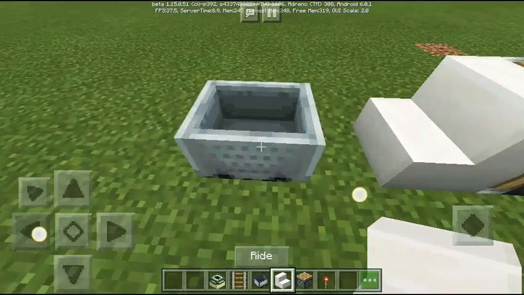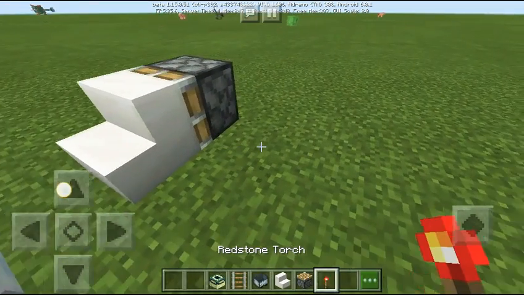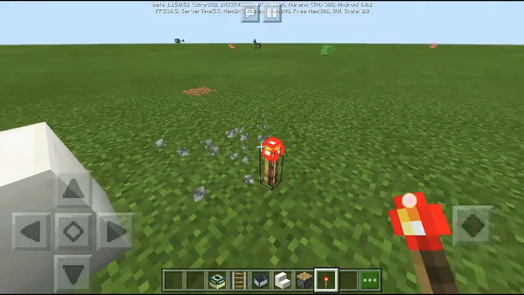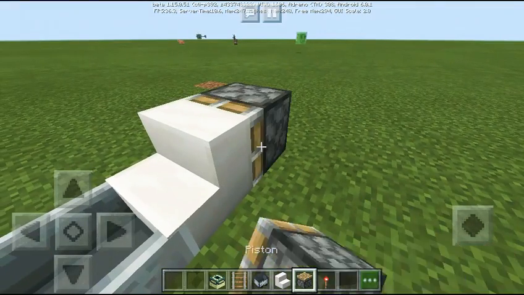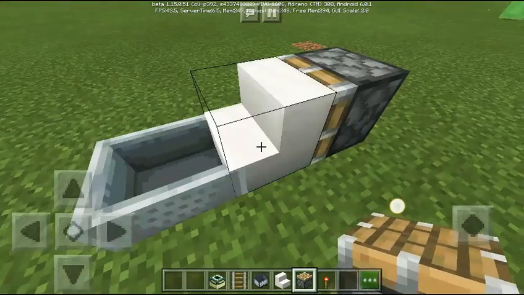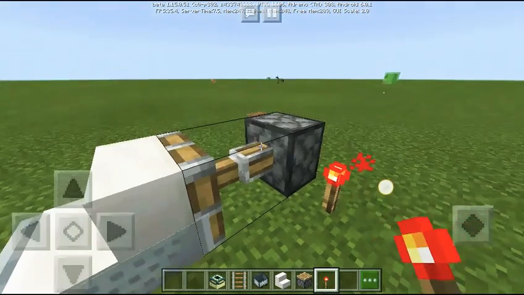Put the minecart on the end portal, then proceed to the piston and the quartz. You have to put it like that so it would fit in there, because if you put a block right over there, it won't fit. So you have to do this, and there we go.